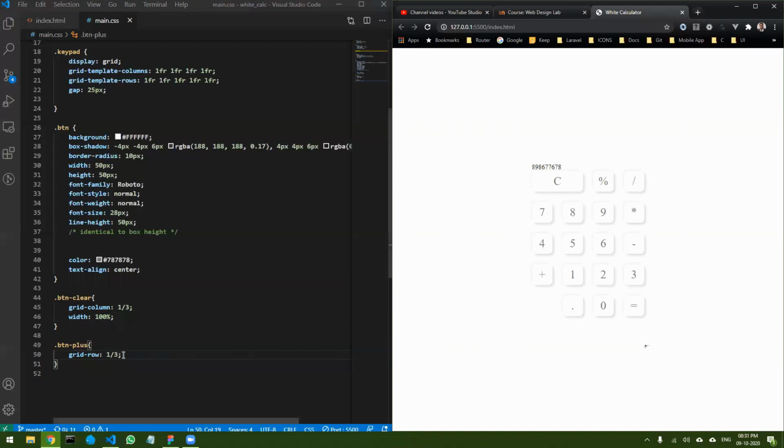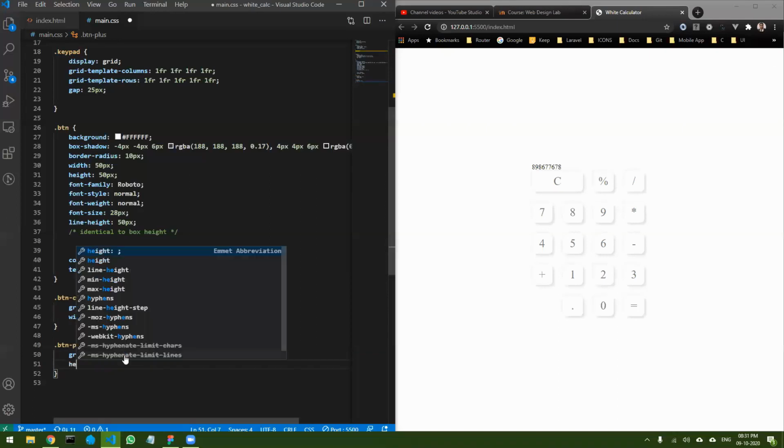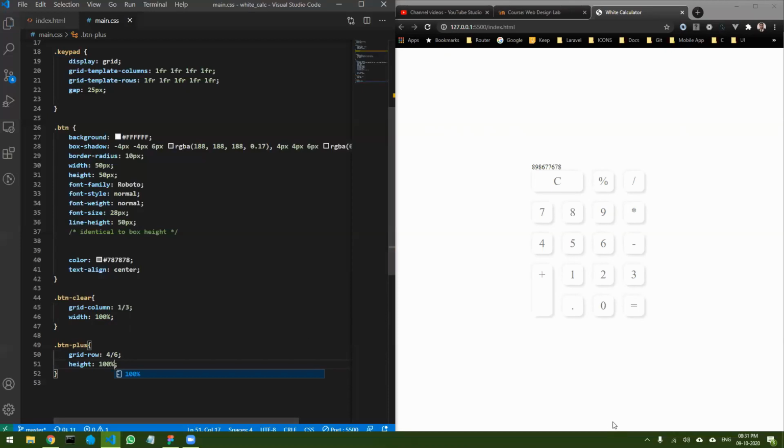Okay, so let's first change the height, because it should take up all the height. So let's set the height to 100%, right? So once this is done, now you can see it is taking up the space, but it has come to this side. Okay, so after doing a height of 100%, you can see it takes up the entire space, right?